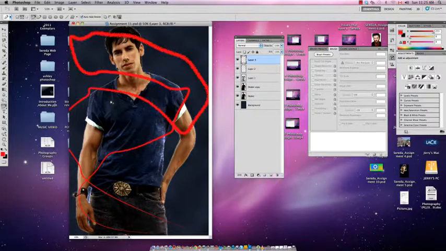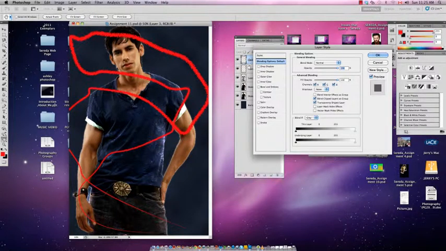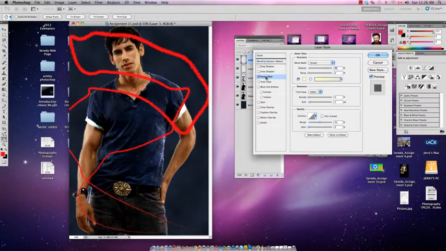Now, we want to open up the layer styles dialog box here. So if I double click on this, it will open this up. And I want to add an outer glow. Okay, so you can see how that's added a nice outer glow.